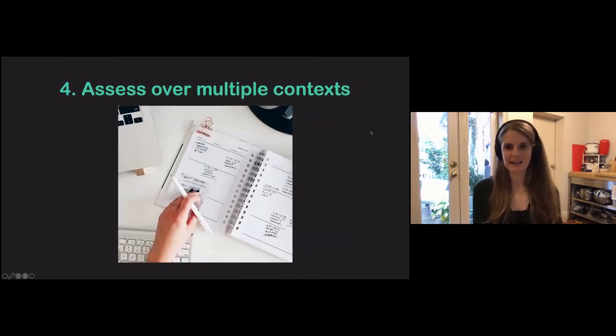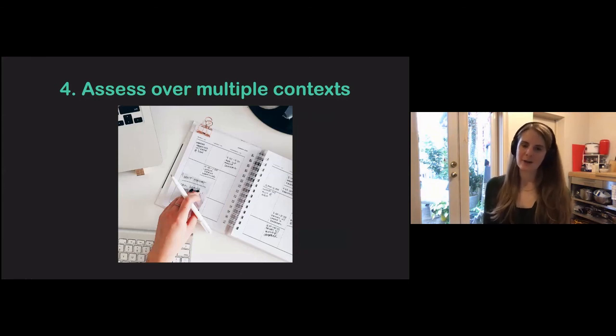And the last advantage of ESM I want to talk about is the fact that we can assess over multiple contexts. So instead of just focusing on one particular situation, which we can construct in the lab, or multiple situations, which we can construct in the lab, we can look at the variety of everyday life. If you follow people for a week, they tend to, not in COVID times perhaps, but in normal times, go through lots of different situations. And we're able to sample those situations. So we're able to look at how context moderates some of the effects we're interested in, but we're also able to get a much more robust understanding of our effect if it generalizes across all the different contexts of ESM.